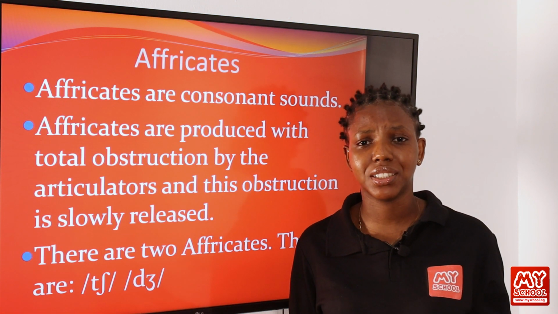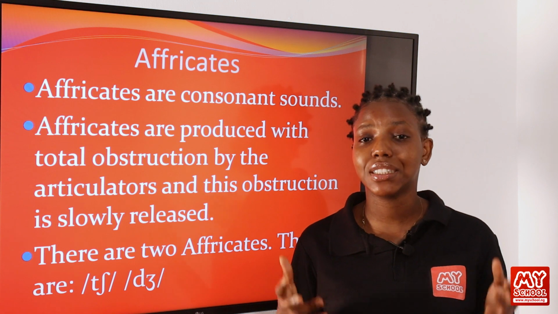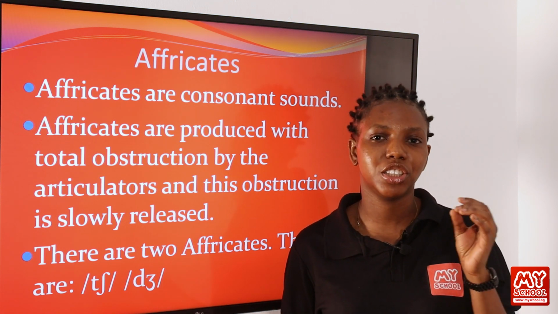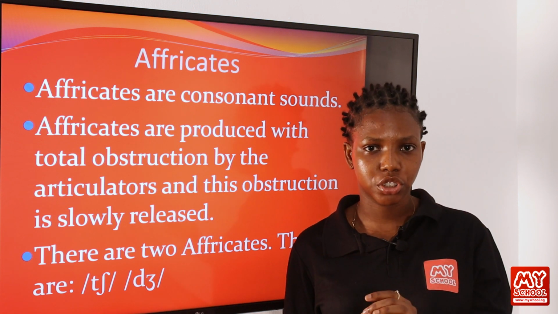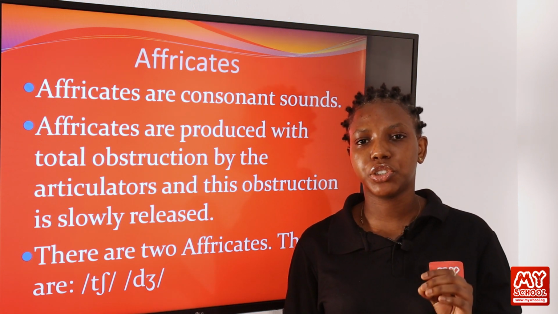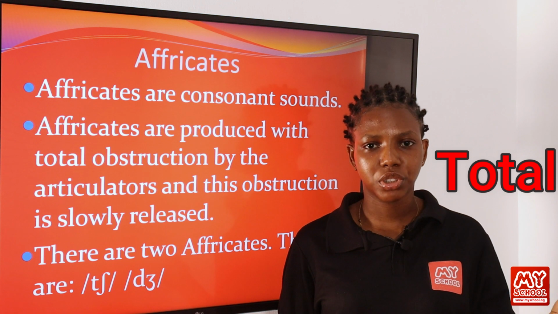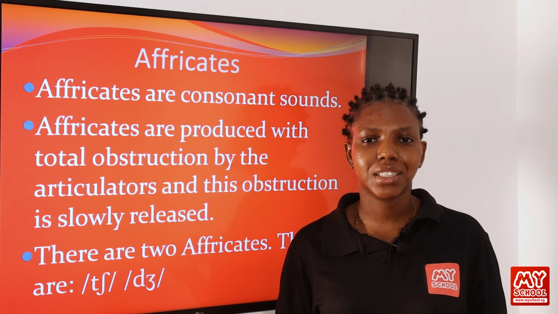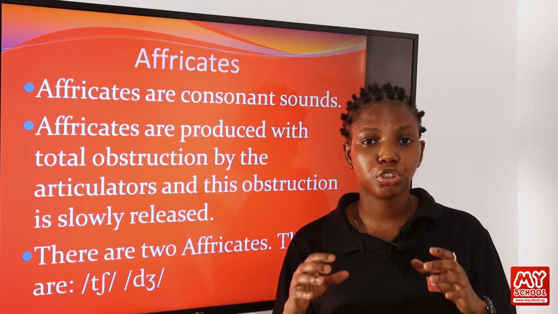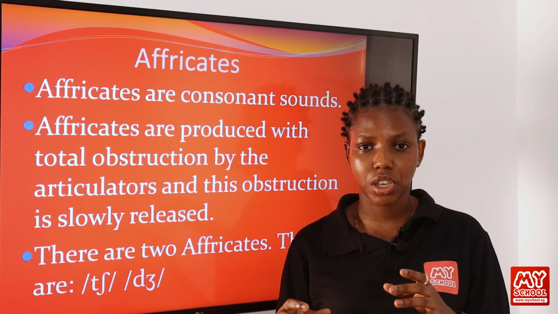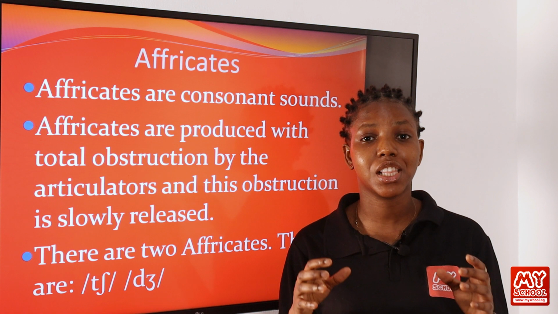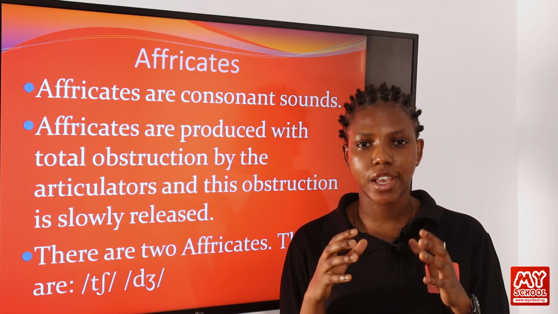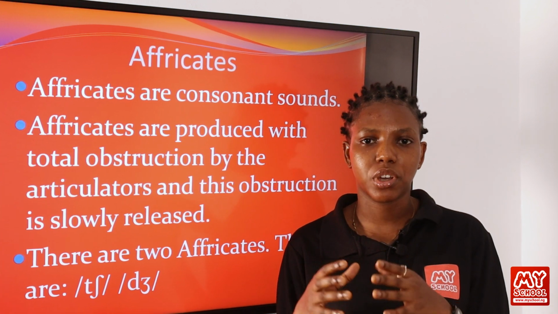Now, what are affricates? Affricates are consonant sounds. Okay, they are consonant sounds in the sense that there is a degree of obstruction. Okay, so this degree can either be total or partial. But in the case of affricates, it's a total obstruction of the air passage. So the air passage is completely blocked by the articulators, so that air does not escape immediately. So that's what it means.